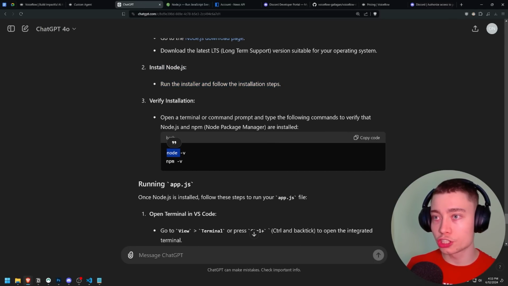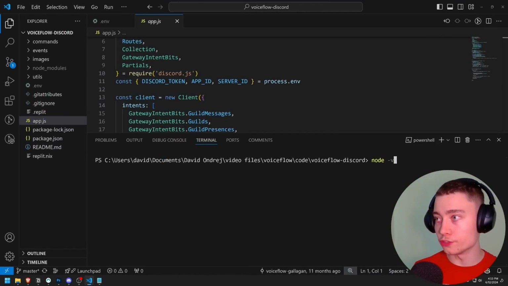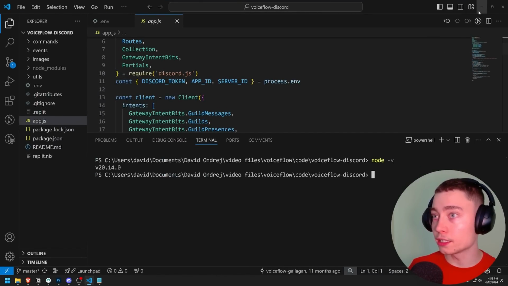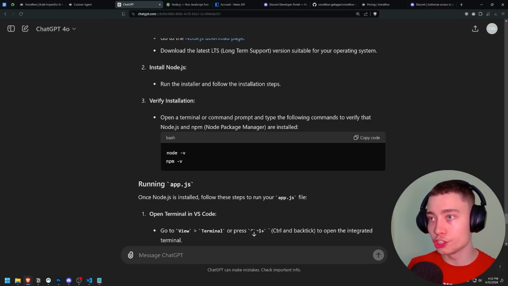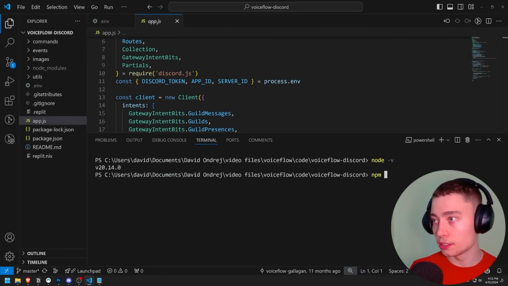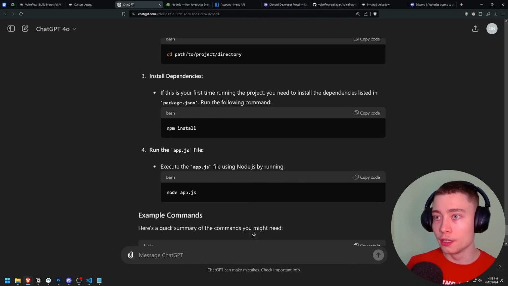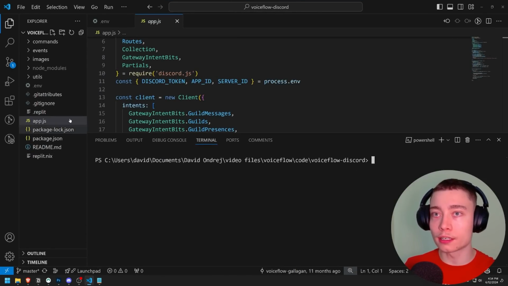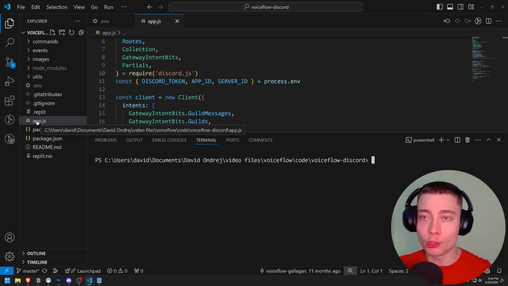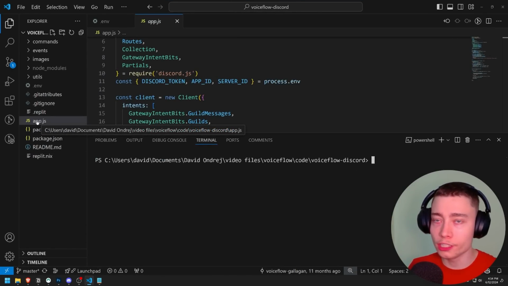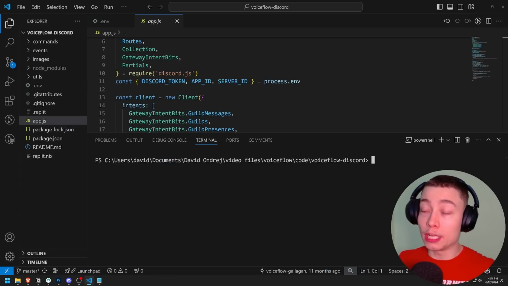And then in the terminal, we can actually run these 2 test commands to see if it's installed correctly. So node -v. Let's open it up, node -v. And it's showing up as a version, beautiful, meaning we have the version. And npm, which is node package manager, let's do the same command, npm -v. Boom, both of these are installed, beautiful. So we are ready to launch the app. And we just copy this, node app.js, which is the name of the file in our GitHub repo. So as you can see, it's called app.js. The same way you have main.py, a Python file. It's just a different programming language, that's it. You don't even have to understand the programming language.